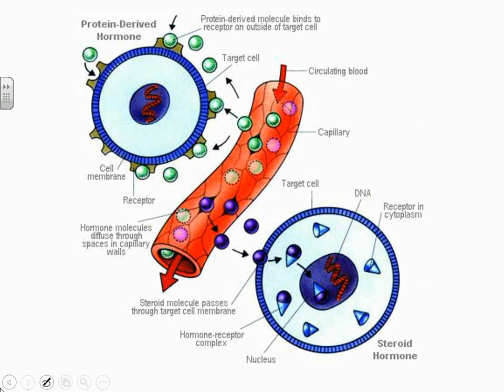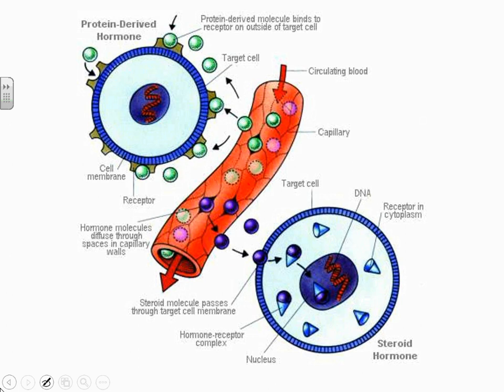Protein-derived hormones, they're the green blobs on here, which of course you haven't got colour on yours, so this is why it's worth having a look at it online, or on Moodle, I should say. But these green blobs, they fit into stereospecific receptors on the outside of the cell. They don't get in. They actually trigger a change just by doing this. Because these proteins actually go through the membrane, they are then coupled to a knock-on effect inside the cell. I've got a blank slide coming up that we can draw in, or you might need more space than that, to show you how this works.